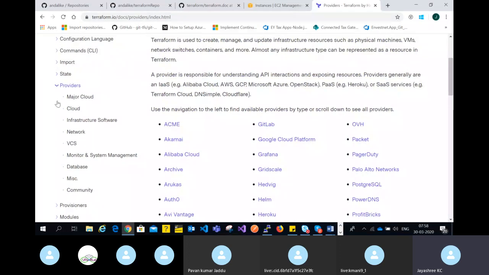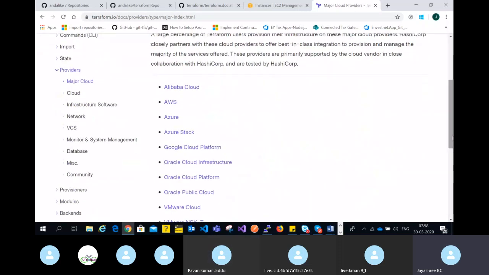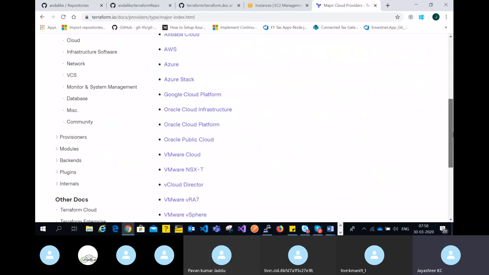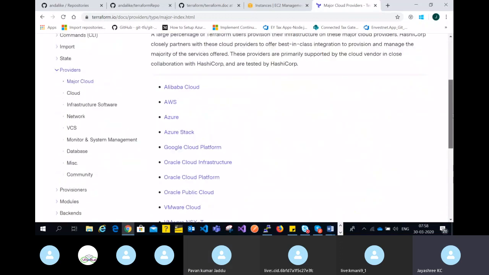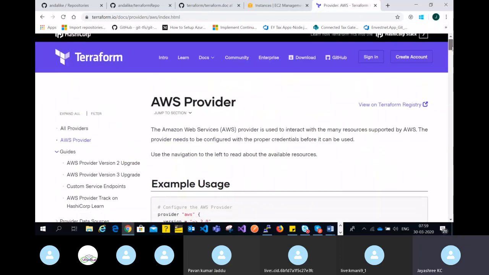When you see the providers list, you have major cloud, infrastructure, network, VCS, and more. In the major cloud providers, you have AWS, Azure, and GCP listed. If you want to perform anything with respect to AWS, you can click here and see what all it helps you to do.